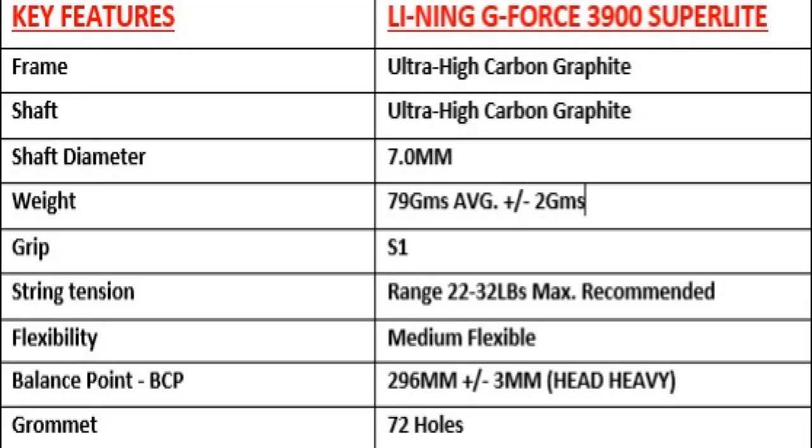Let us now talk about the specifications of the Li-Ning GeForce 3900 SuperLite badminton racket. The frame is made of ultra high carbon graphite, and the shaft is also made of ultra high carbon graphite. The weight is 79 grams without the strings and the basic grip provided by Li-Ning. It is a medium flexible racket, and it has an S1 grip, which is similar to the G1 G2 in YONEX.